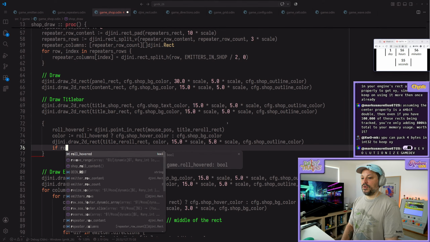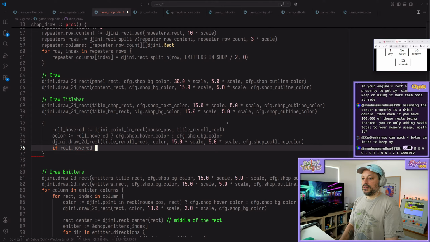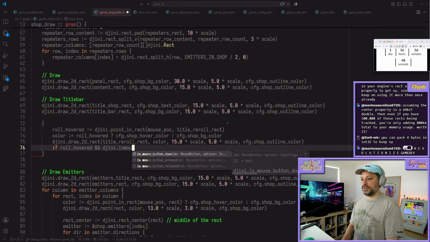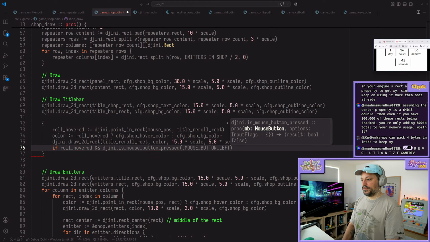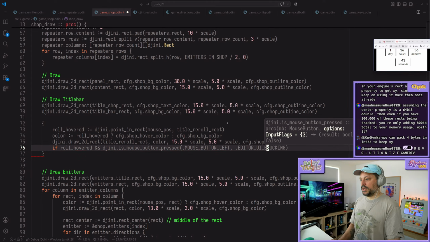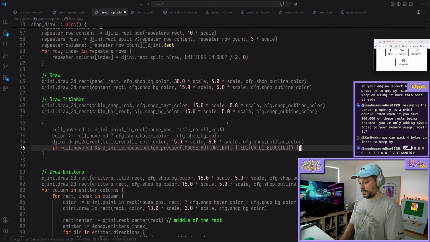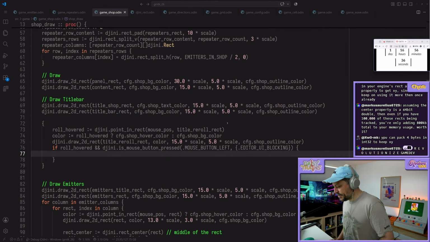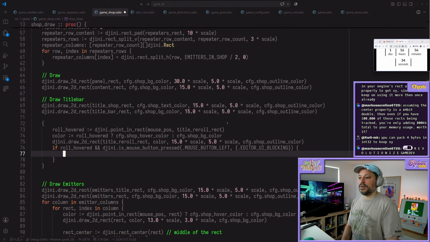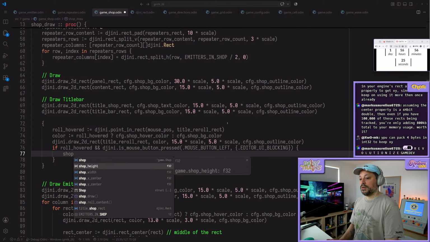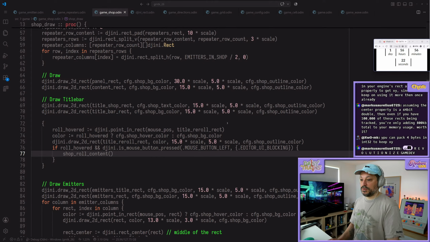So if roll hovered and Genie dot is mouse button press dot mouse button left, edit UI blocking. Revolutionize, then shop roll content.